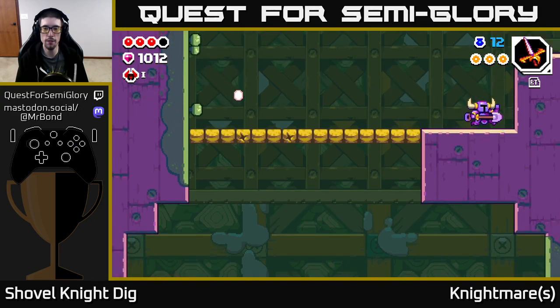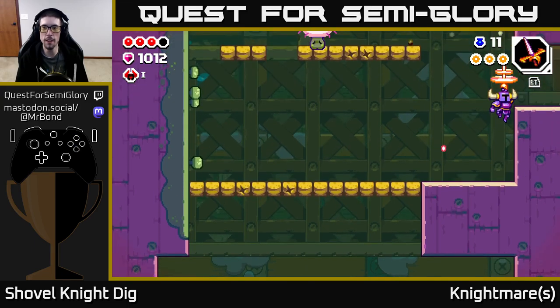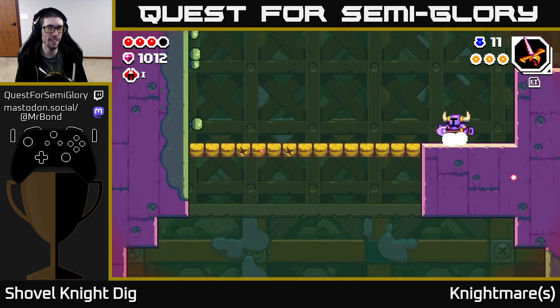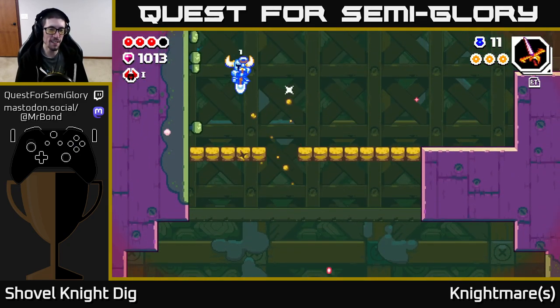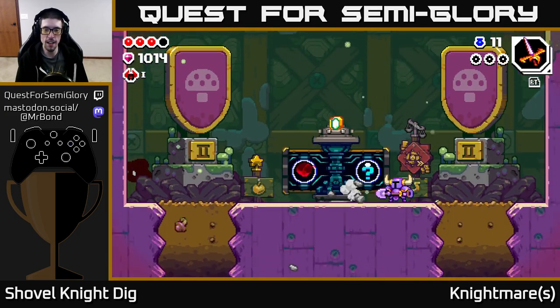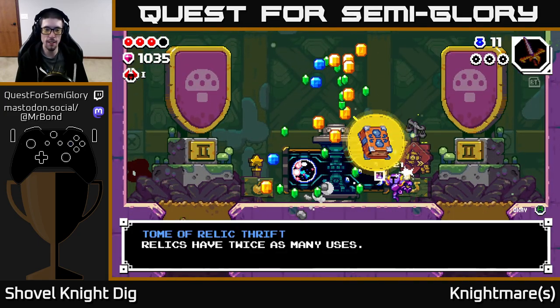Can something float its butt all the way over here? Oh, well, actually, I don't need to worry about that. I can just go whoop. Oh, that was where we just were. Fuck. Damn it. All right, whatever. Whatever, it's fine. Give me my free shit and I'll be on my way.